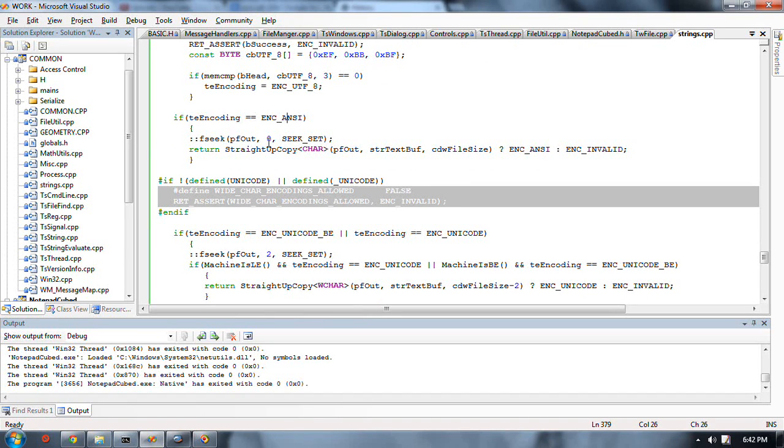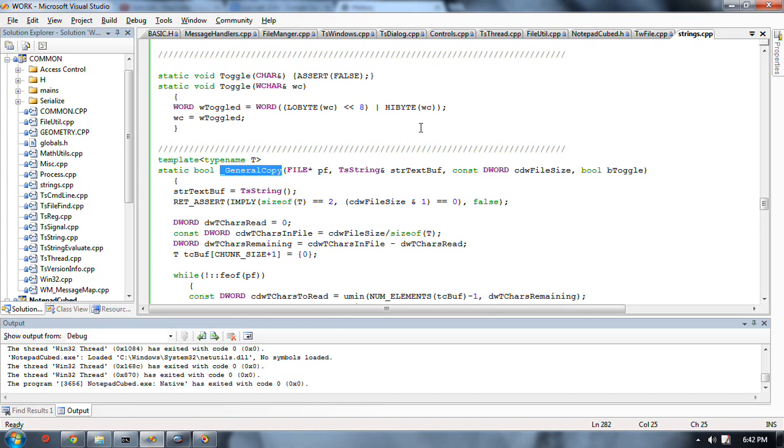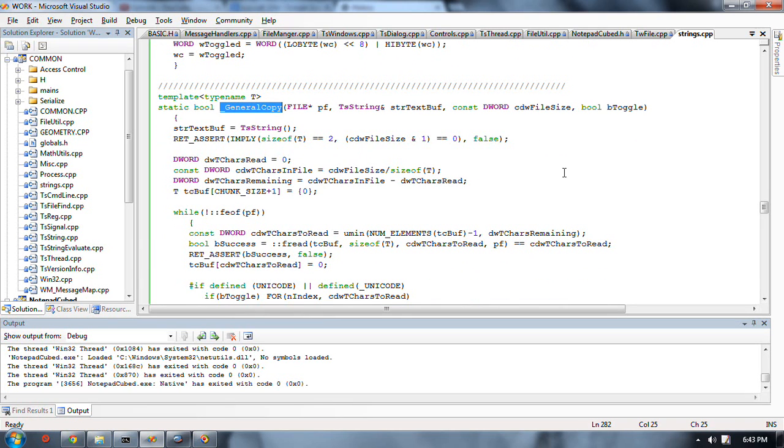Okay, if it's ANSI, I just want to do a straight up copy of the file contents as characters, right? Okay, straight up copy. Well, I realized that this straight up copy was more general than that, so I generalized it to this, taking a type name, char in this case.